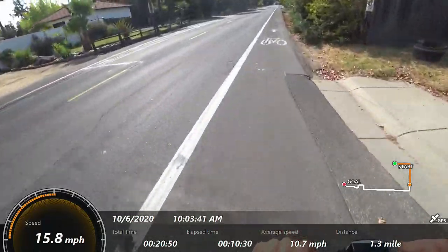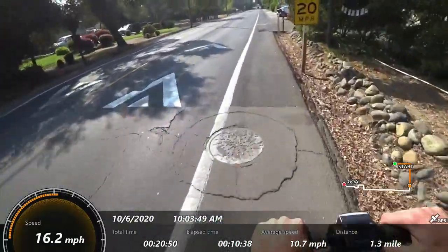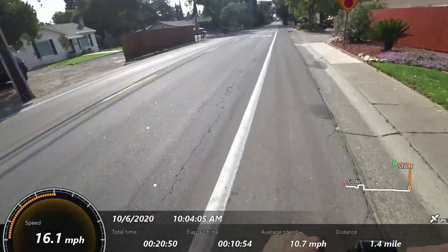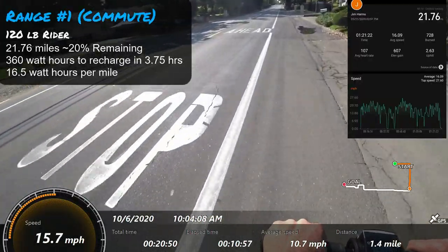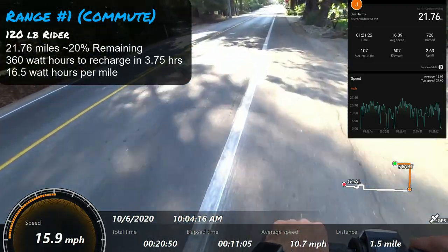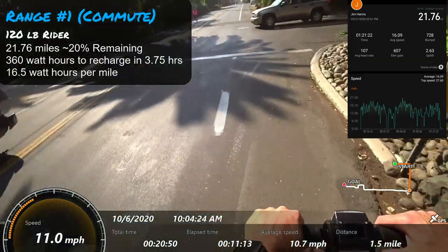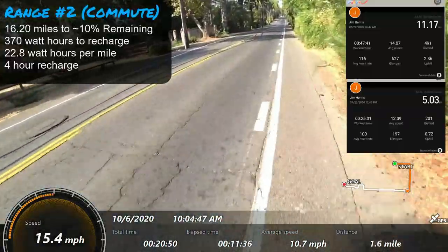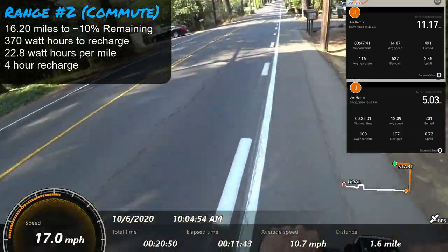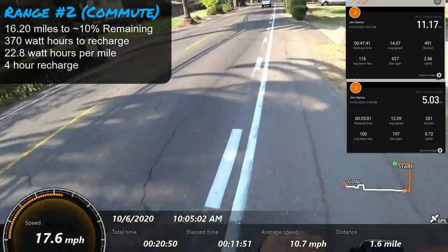I did a little riding on a dusty trail and got a little dust in the rear spring, so it's squeaking a little bit — I need to put some WD-40 or chain lube in there to quiet it down. For range testing, the first range test was done by my lady friend while I was riding the GT 2020 — it went just under 22 miles with about 20% battery remaining, going at nearly the top speed of the scooter, in the 15 to 20 mile-per-hour range pretty much the whole time. The second range test I did in a really hilly area of town, in two legs, and I got a little over 16 miles at a pretty decent speed and up a lot of hills.